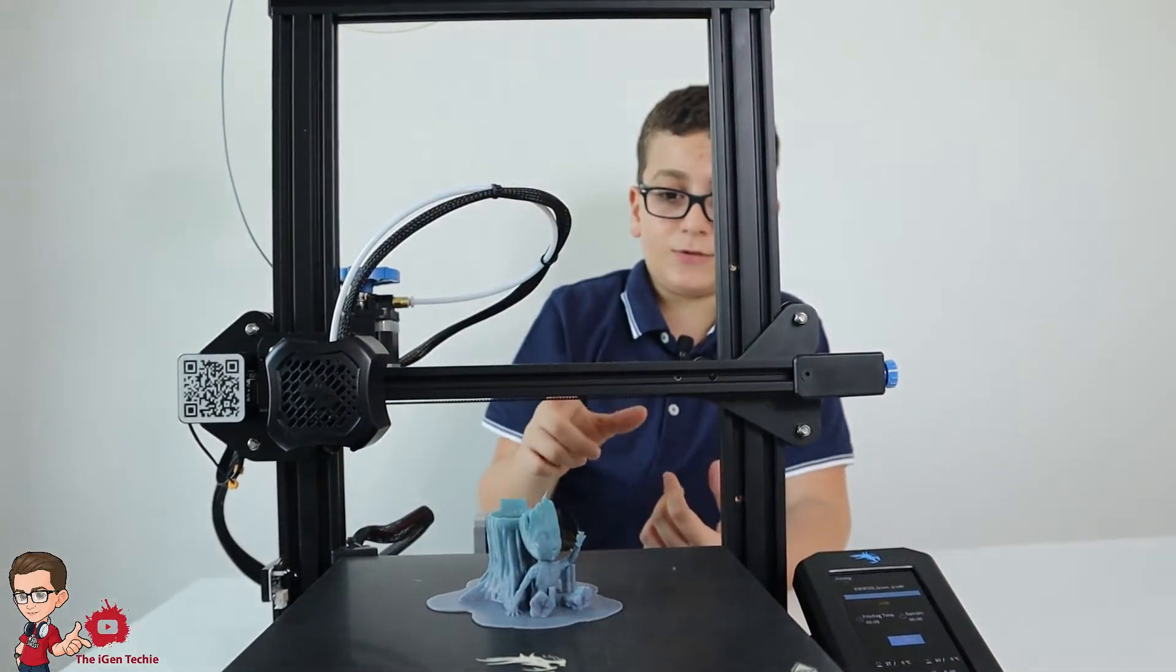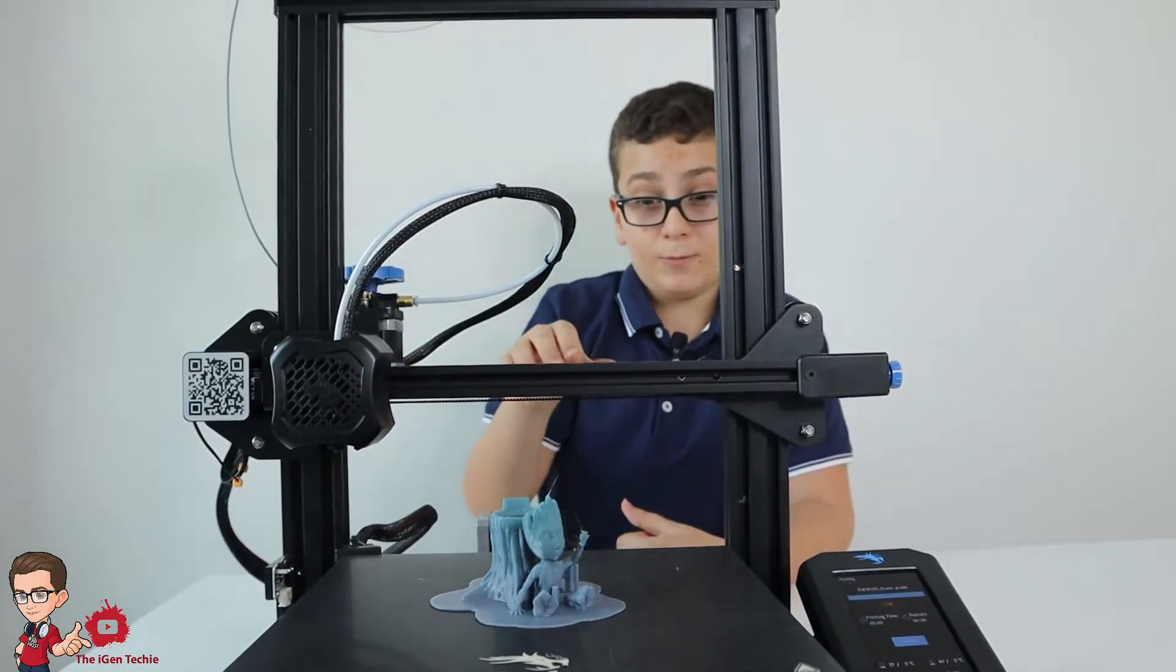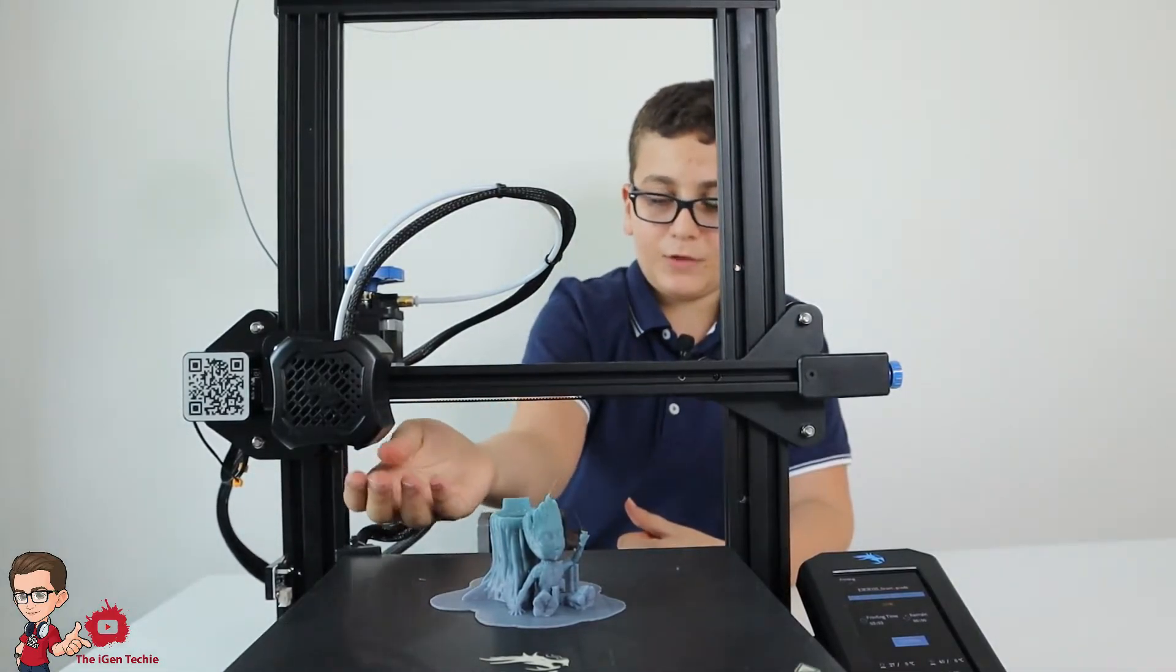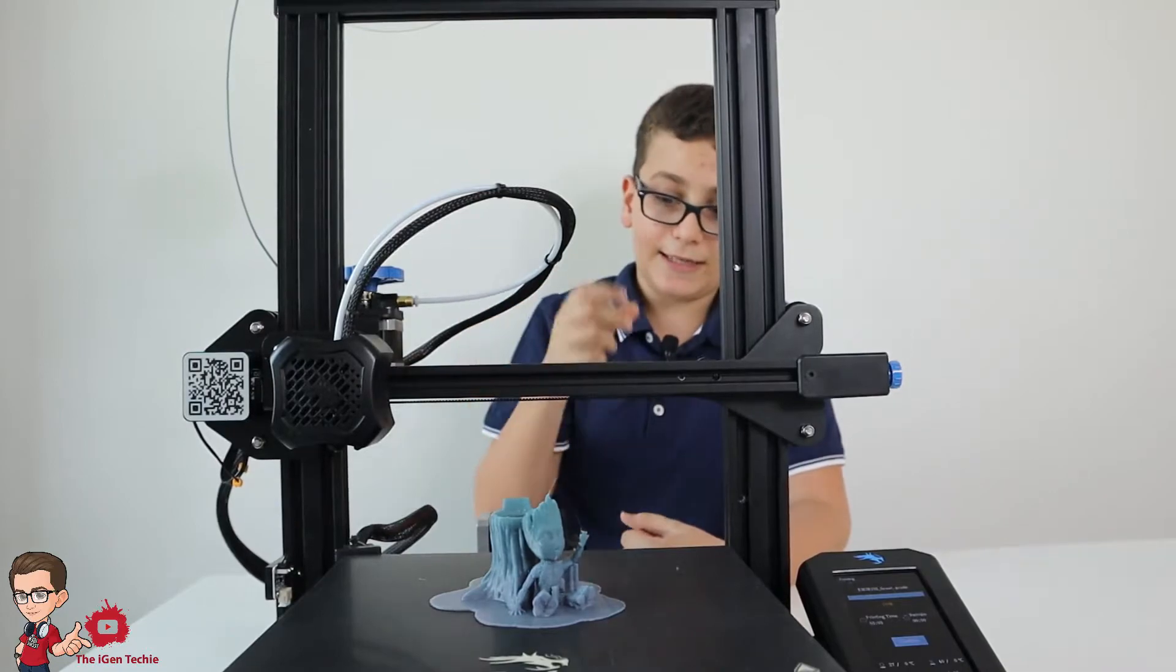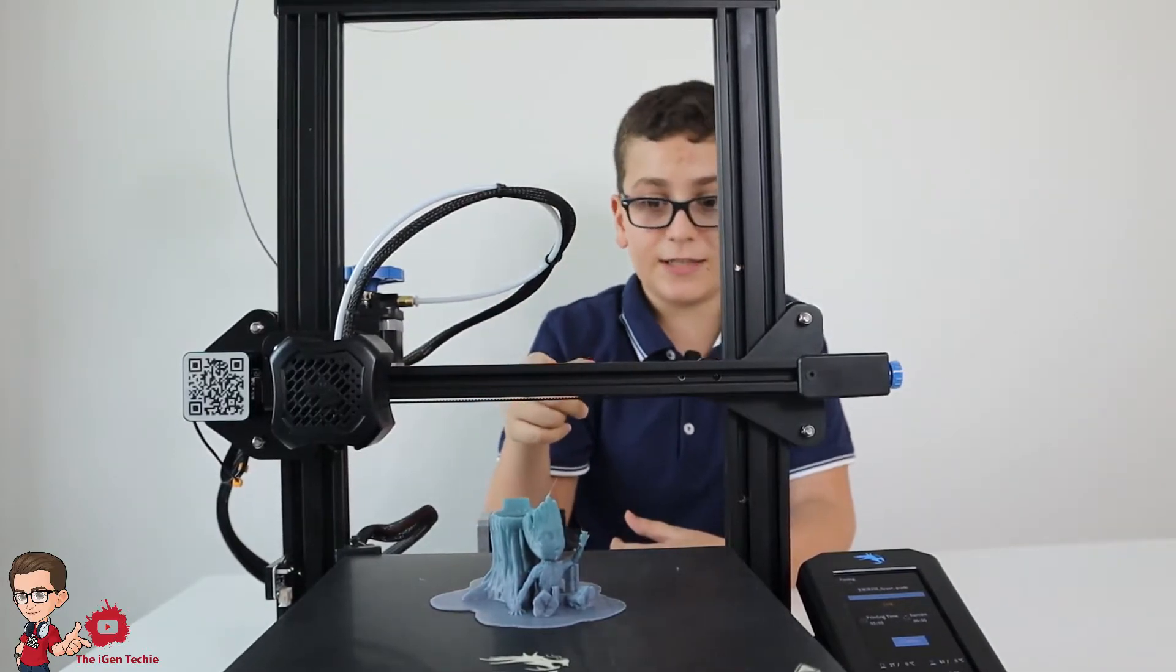The base plate right now is raft instead of brim. Brim, it used the nozzle, held it, and it took it. That was an issue, so I fixed that in the slicer.